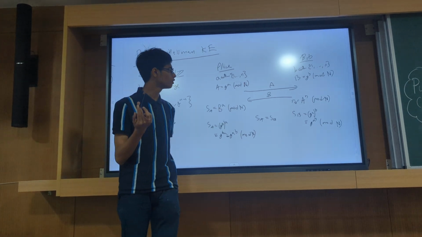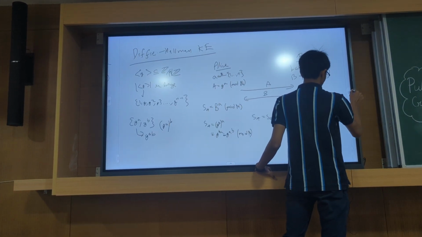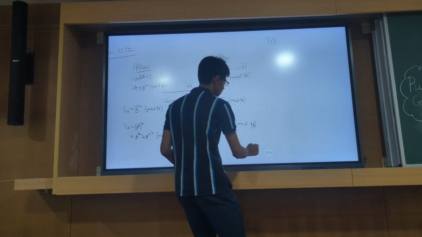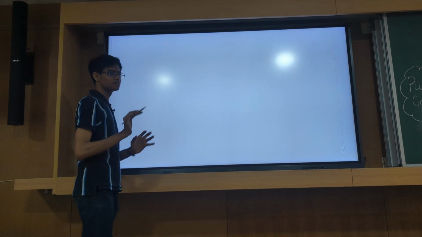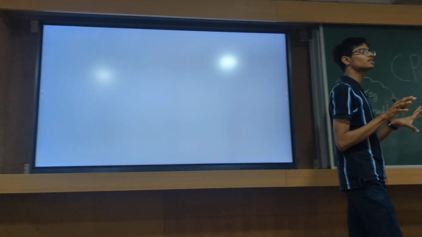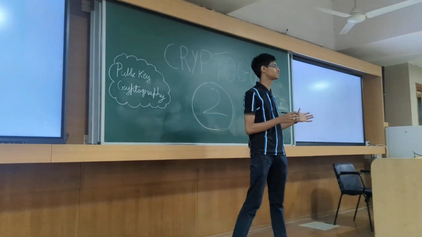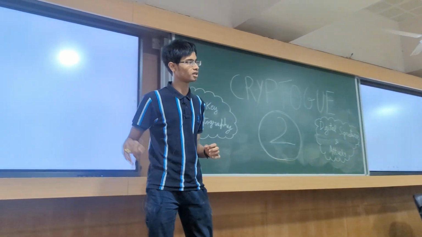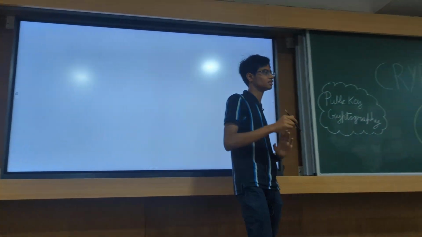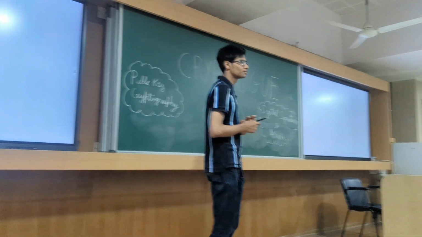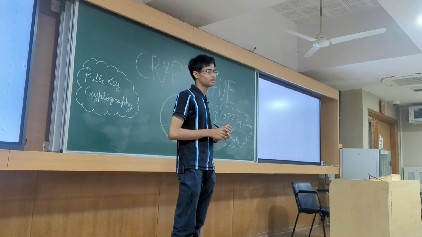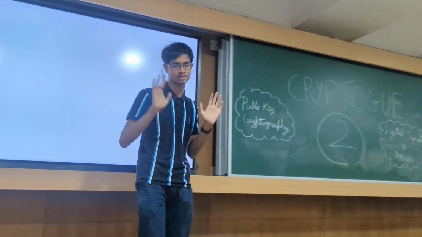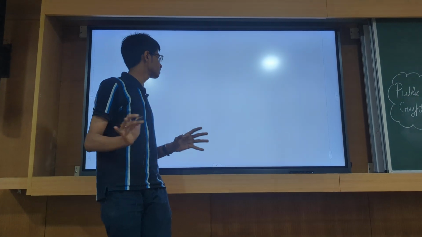Okay, one more thing I do want to talk about: there are two more things I want to talk about. One is digital signatures, and the other is some attacks on RSA. So okay, what is a digital signature? You would have heard of digital signatures everywhere. If you do blockchains, you'll hear digitally signed by the transactor, etc. It's digitally signed by the owner. If you look into your Aadhaar card, it says digital signature, and bank clients tend to make a comedy out of what digital signature means, because they don't know what it is and they say a lot of things.